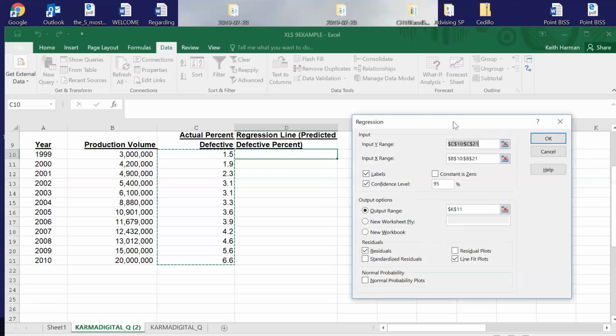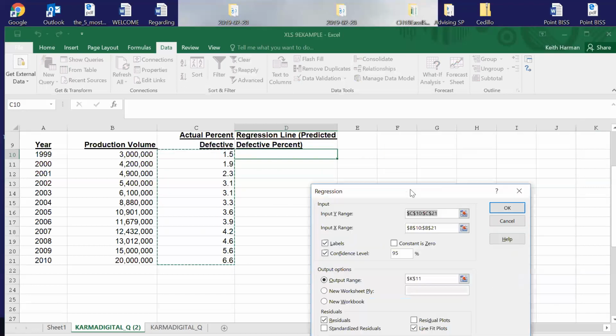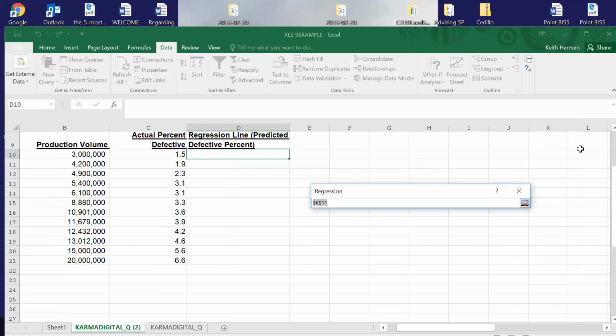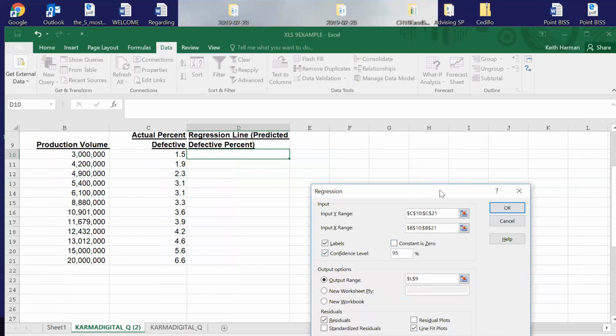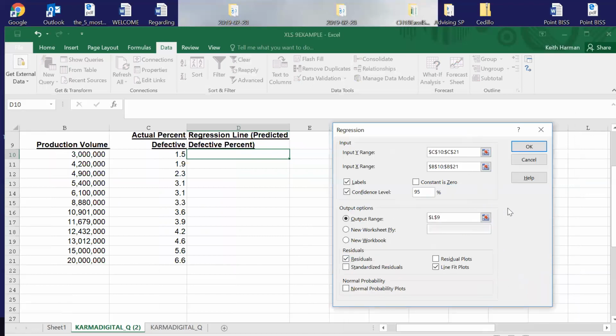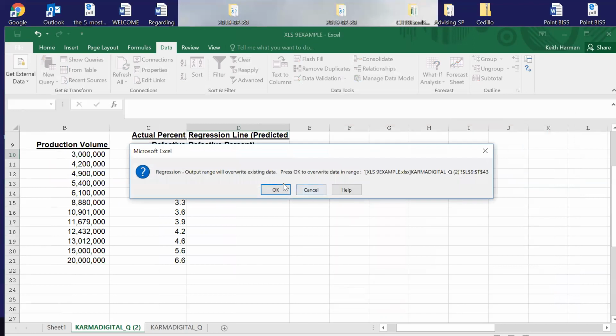I'm going to put the output range over in L. All right. Now we'll click OK. And we'll overwrite what's there.